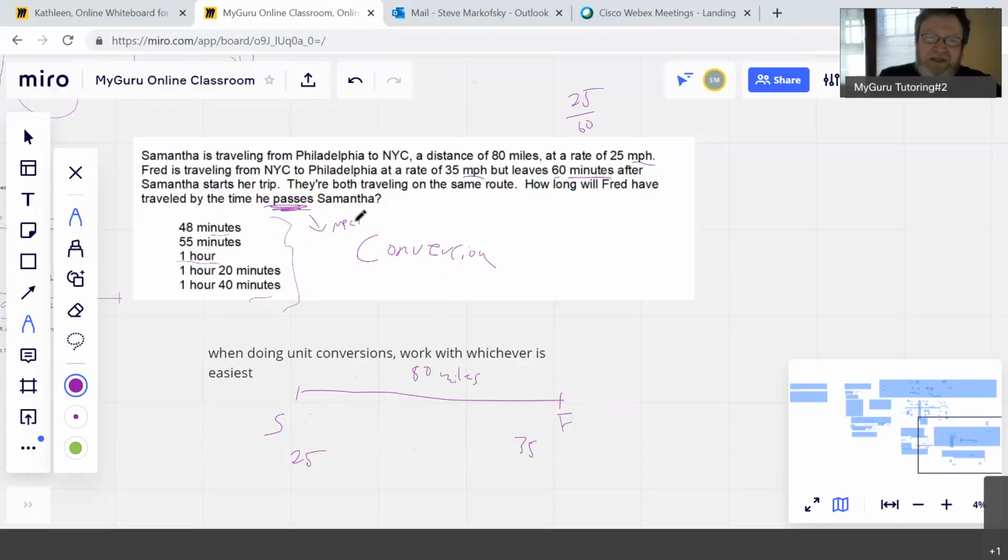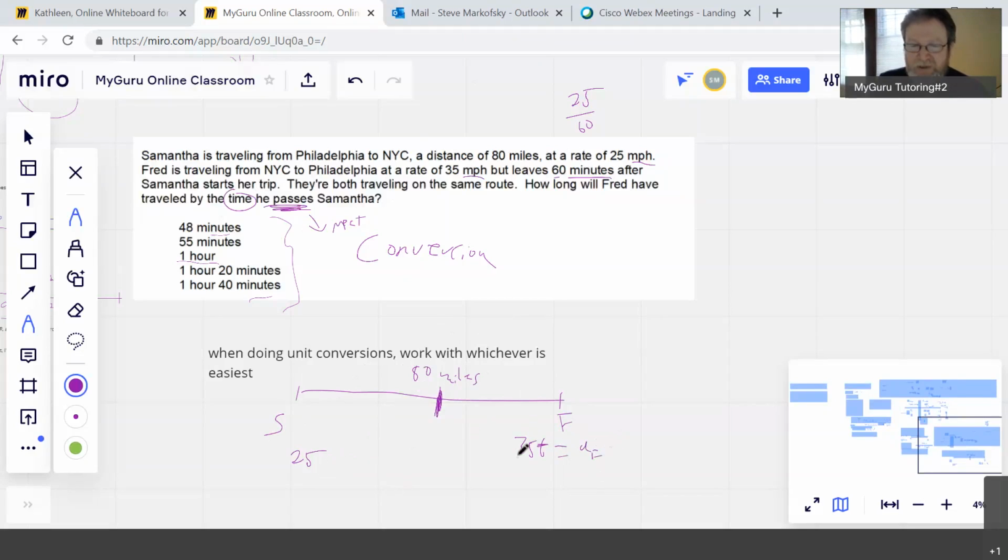They're going to phrase that in different ways, but the idea is at some point they're going to be at the same place at the same time. And because they're at the same place at the same time, if they had left at the same time, we'd have t equals t, time equals time. Problem is because we've got an hour shift, we can't quite do that. So we also know our equations. We're solving for Fred's time, so let's give Fred the t. 35t equals distance, Fred's portion of the distance.